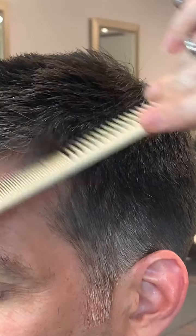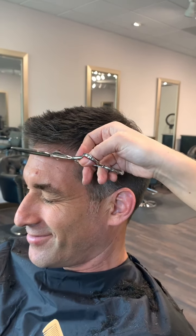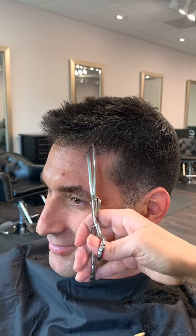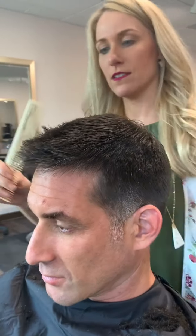Okay. Now, if you don't want him to look like Dumb and Dumber, you do not want to cut a straight line here ever. Okay. Jim Carrey, we all know. You want to point cut, opening and closing the shear a little bit like that. I know it seems a little advanced, but whatever you do, don't cut straight lines.